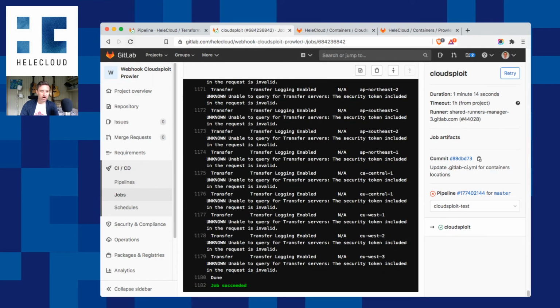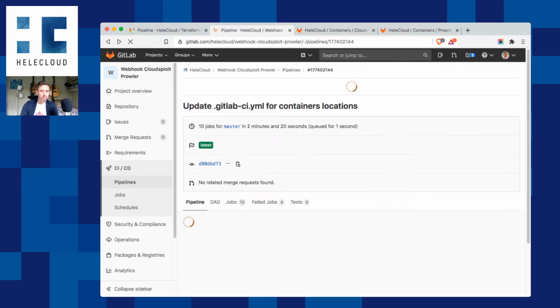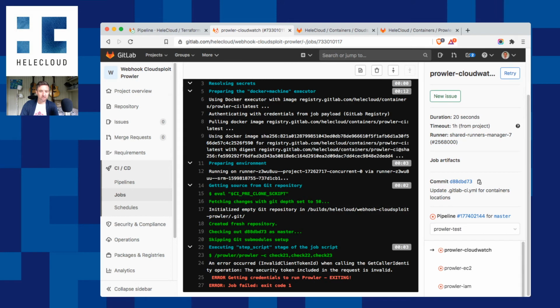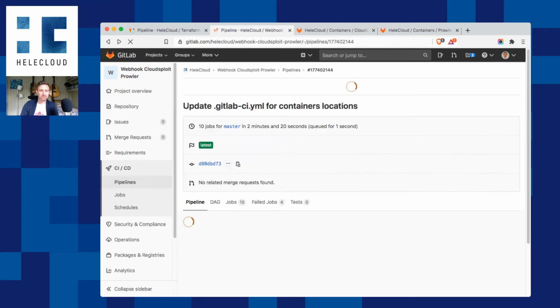And we can then go and say, well, we were also running this in Prowler. Prowler has come up with some slightly different setup. Prowler has looked into CloudWatch, and it's failed to get proper credentials. Brilliant. This is why we don't do live demos again, right? But what that will do, we'll see later on, is that it's actually going to scan inside our accounts.